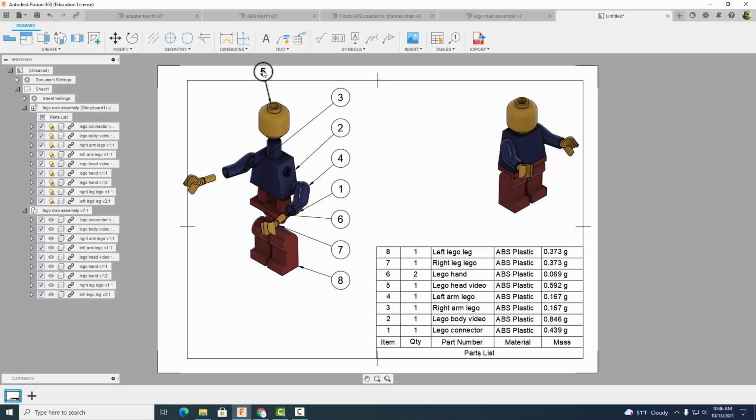Now it's always good practice to also make your balloons look parallel here. And since you see how this arrow is cutting across the body, let's not do that. Let's make something, and I'm going to move it down. There we go. So we have two, and we don't need two twos. So although it creates the balloons for us, a lot of the times it doesn't really generate a very good version of it. So part one here is the Lego connector, and I'm going to move that over here too, because I can't really see that it's going to the connector. And it's a good idea to make all your balloons nice and parallel.